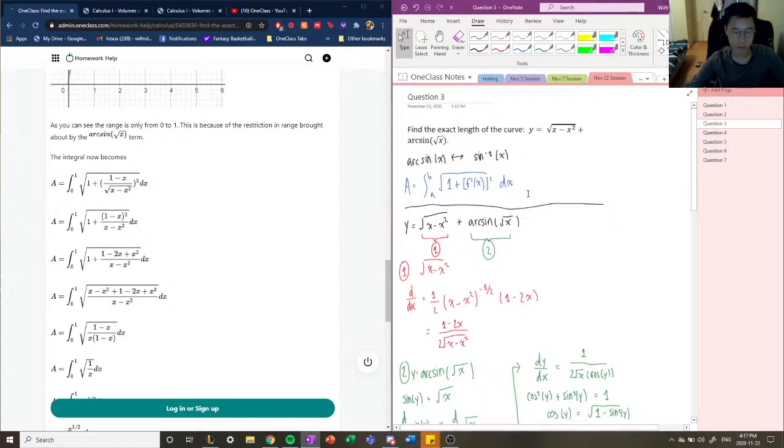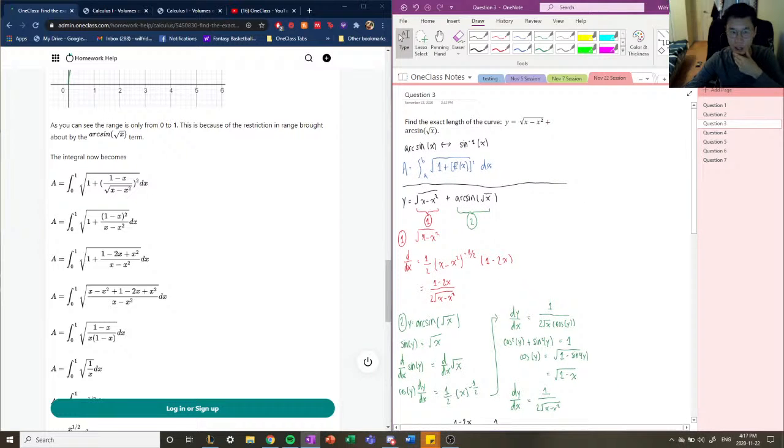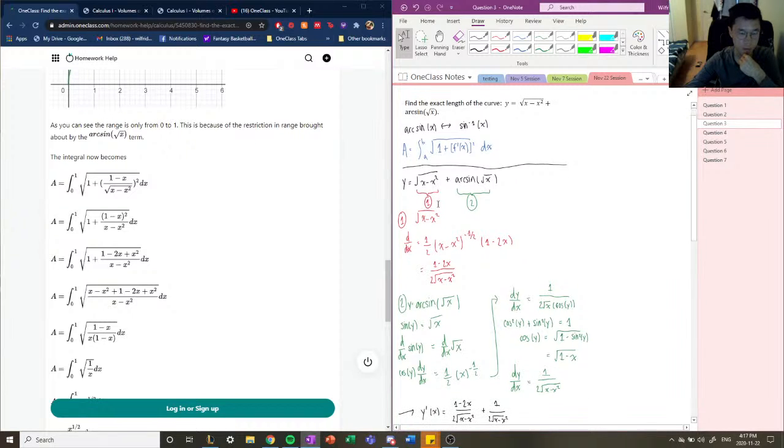So let's recap everything, because it's a very long question. All right, so we defined the length of the curve to be the definite integral of this function here. If you guys want the proof of it, you can search in Google for the proof for the exact length of the curve, and you'll find it. It has to do with adding small increments of rectangles to a curve, and this is how you derive the function. So from that formula, we try to find our derivative.